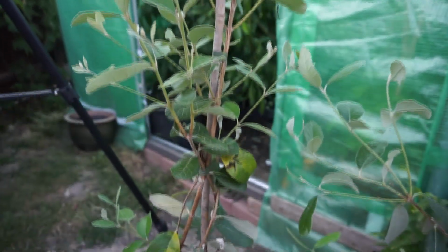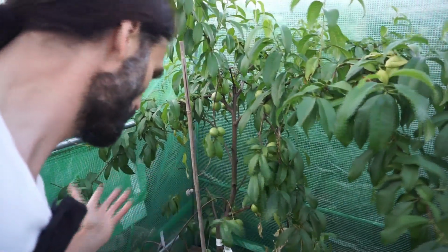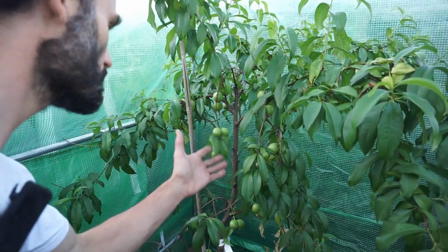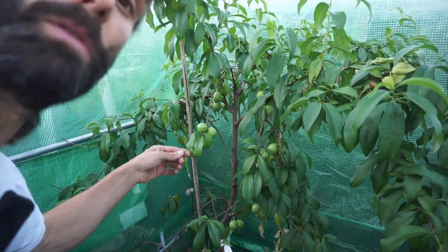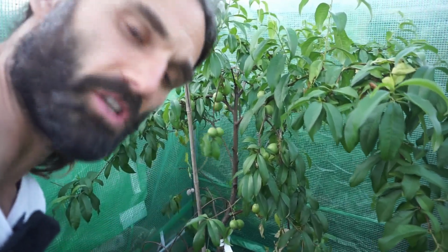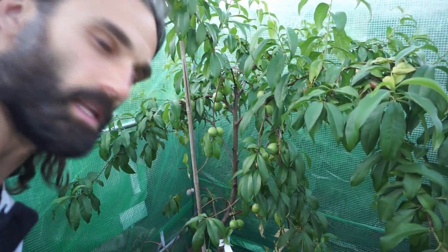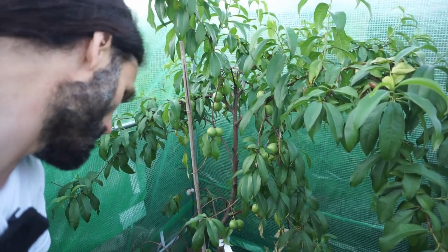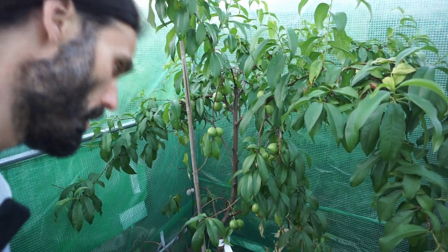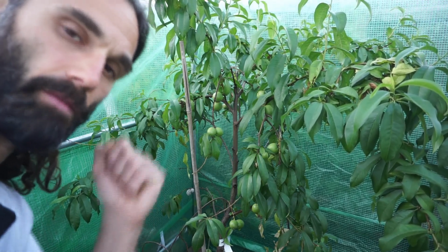Isn't that wonderful? So here, the nectarines. This is variety Lord Napier. Had a lovely crop off of these last year. Probably got about 30, 40 nectarines on here, so these are looking good. Won't be too long now, probably be cropping in, I don't know, 6 weeks, something like that. Really nice, perfectly possible to grow nectarines and peaches in the UK. I've spoken a lot about the growing of those, so I won't go into it too much, but the main thing is you don't want to get peach leaf curl, and that's the reason why I grow my nectarine tree and my 2 peach trees under cover in polytunnels.